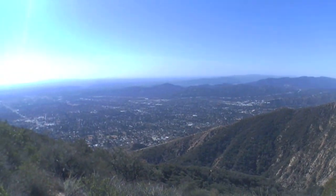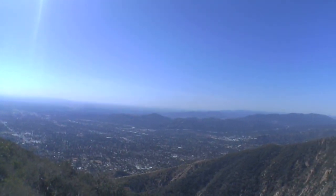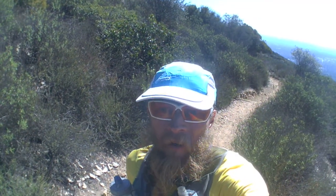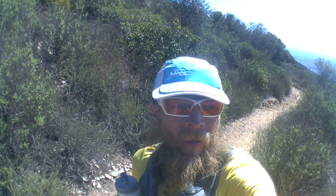You can see the city down below. Pretty clear day, except there's a lot of haze along the coastline, Los Angeles area coastline. And I don't really have any topic to talk about today, but I haven't been doing much trail running. It's a little bit tough to go up the hill, so I try to take it easy and do some shuffle jogging maybe, and a little bit of climbing and some walking, hiking.